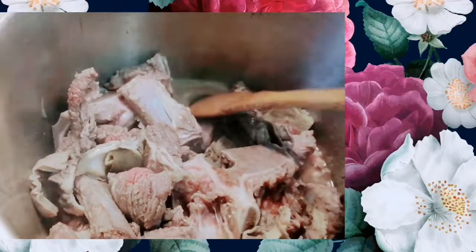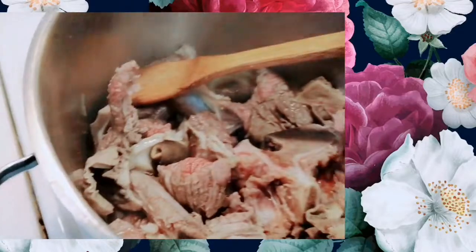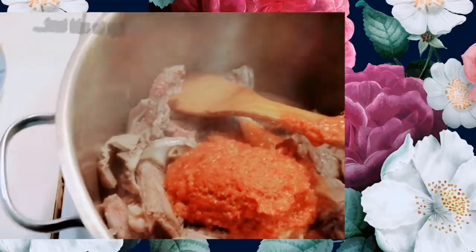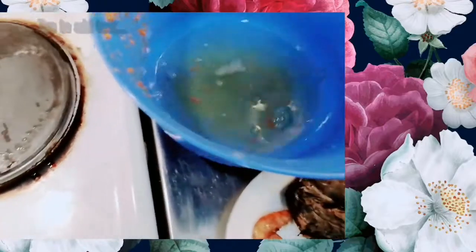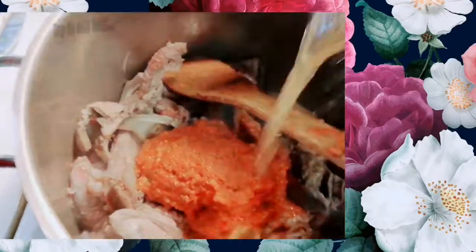So our meat has boiled for some time, you see automatically some water has come out from the meat already. So now we just add this, our tomatoes I showed you earlier. We just add it. So we'll just add some little water here. That bowl, and do like this.